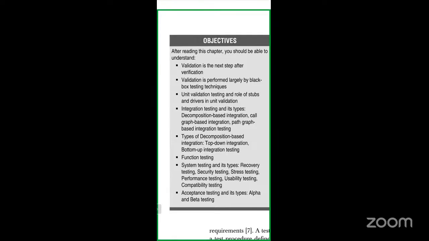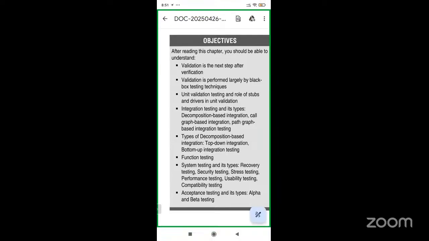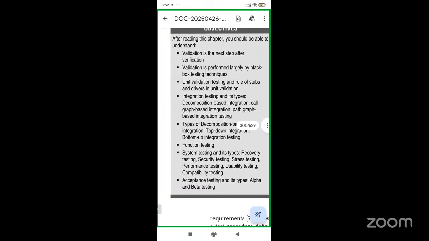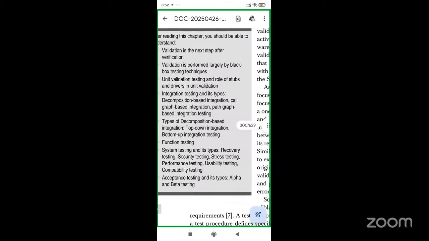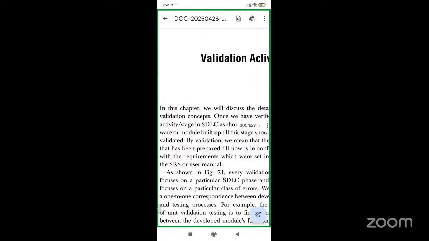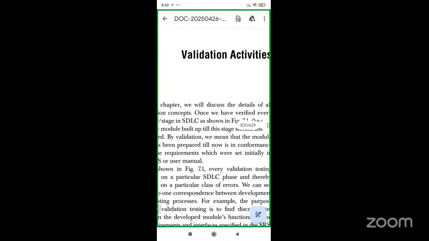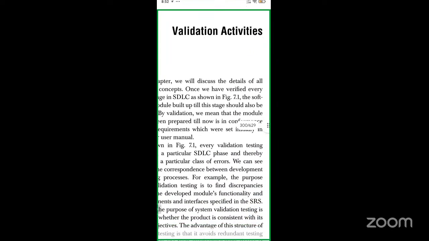Then system testing and its types, like recovery testing, security testing, stress testing, performance testing, usability testing, and compatibility testing. Then acceptance testing and its types, alpha and beta testing, when we complete reading these validation activities.